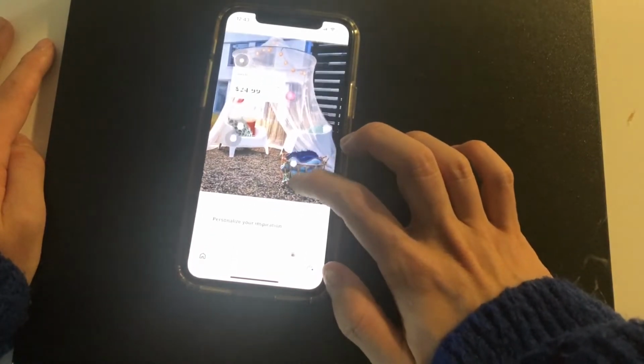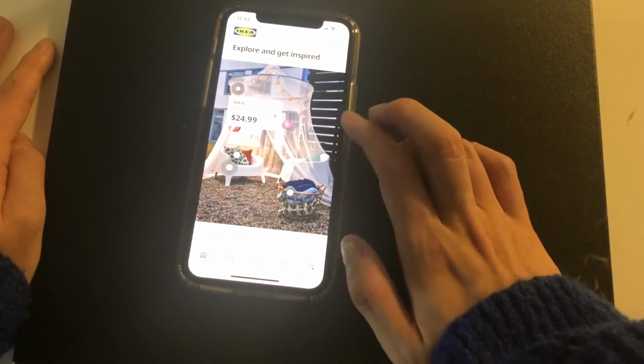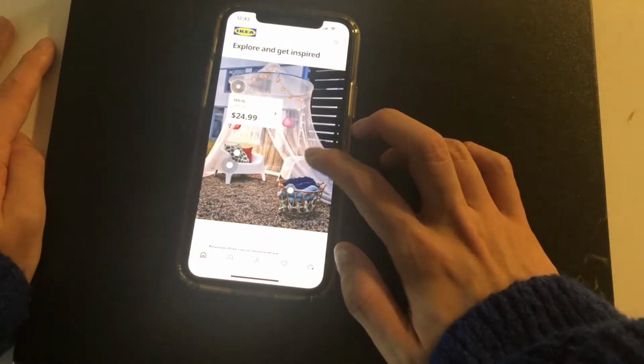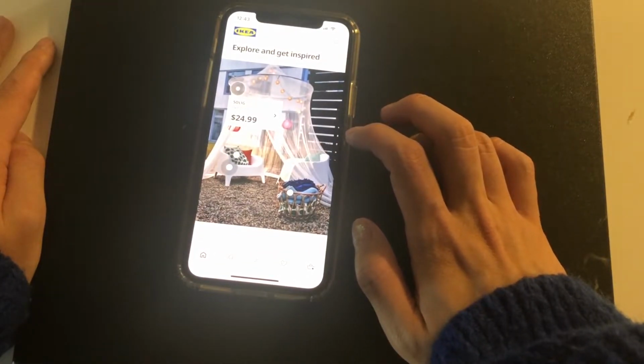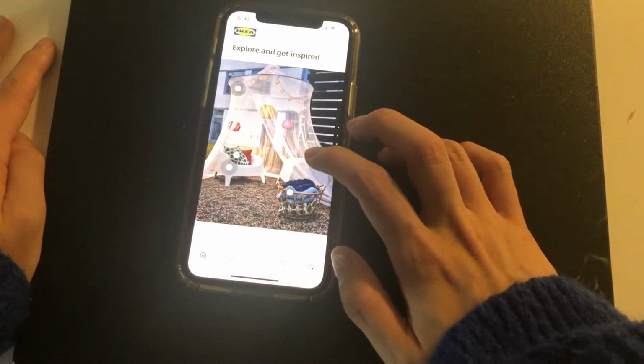Okay, and then this feed is nice. It's using a big banner photo as the first photo, and it really draws your attention. And it's nice looking. It's a nicely shot photo, and then.